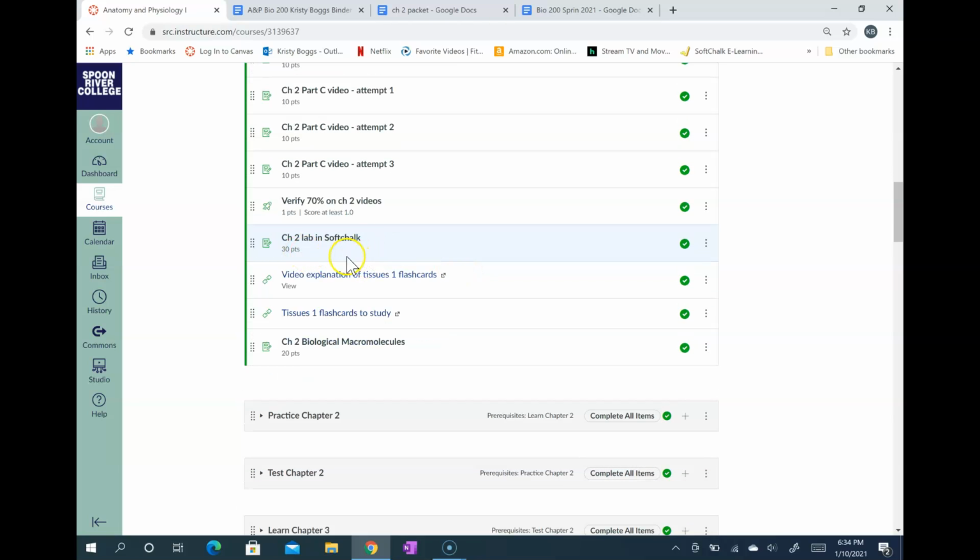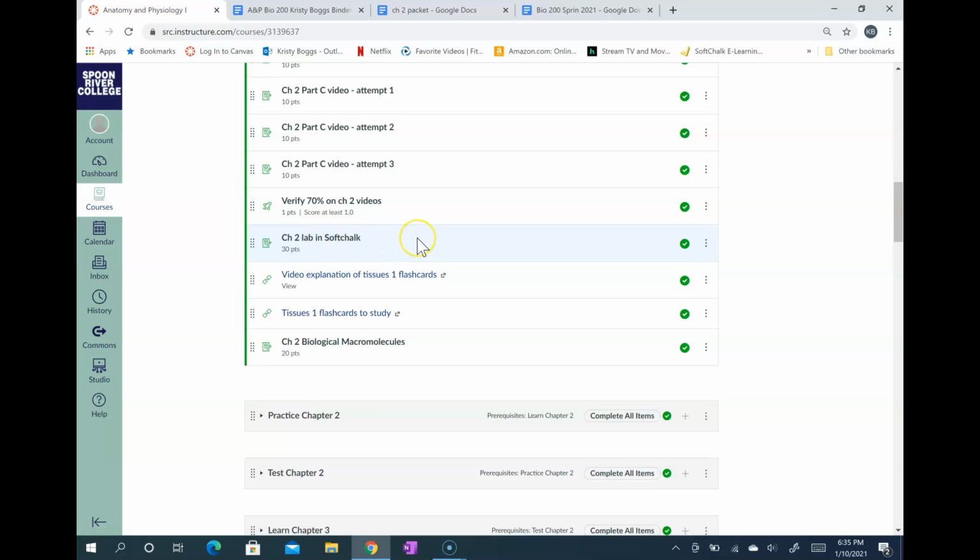Okay, then the next thing is the lab. So this is the part where if you come into class, you would do the lab in person in the classroom, and you wouldn't necessarily have to do the online version of it. If you are choosing to do this online, then you would open this and you would do your lab assignment. Again, it is set to have as many attempts as you want. So you can redo this lab assignment over and over as many times as you want. Your highest grade is the one that counts in your final grade.